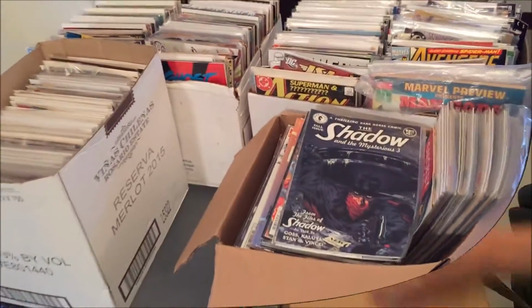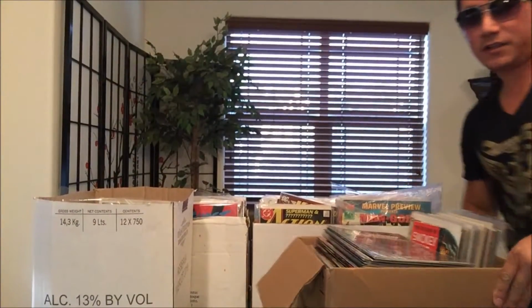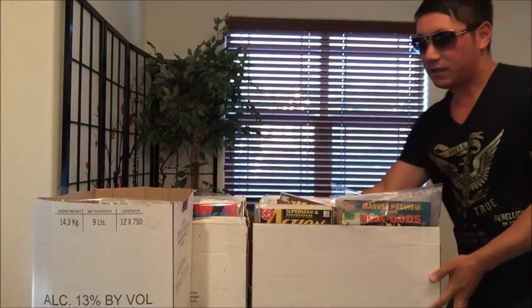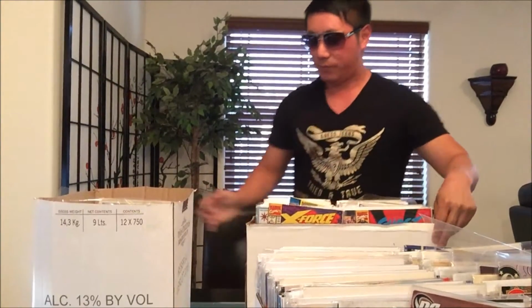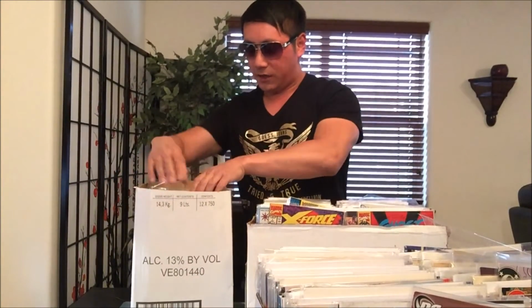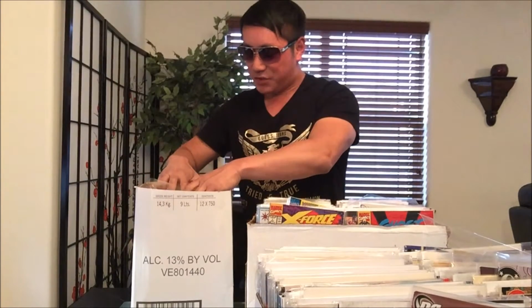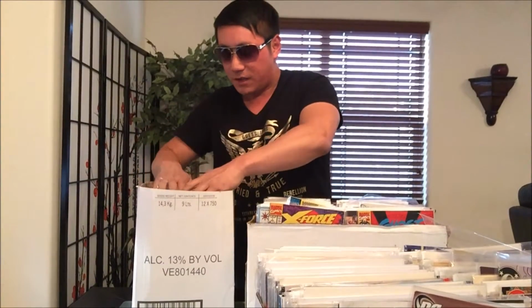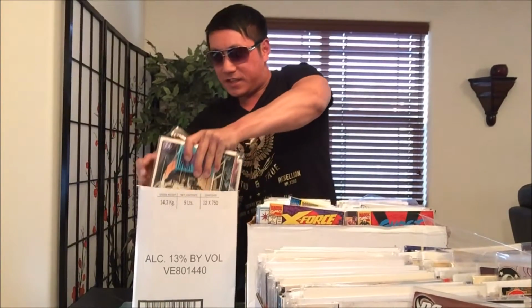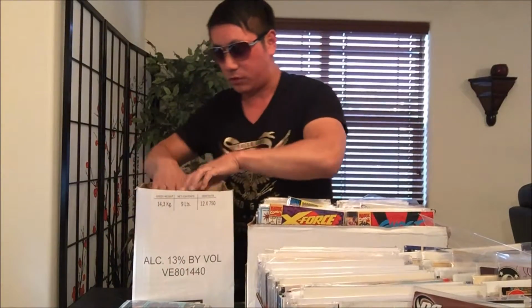Let's do it. Alright, since we are only doing the left 2, I'm going to put these off to the side because I'm going to need some room for all these comics. Alright, here we go. And I believe these were the original 150 that I was trying to count. 450. And I believe these are the most valuable ones that I thought in my mind, because those were the ones I wanted.